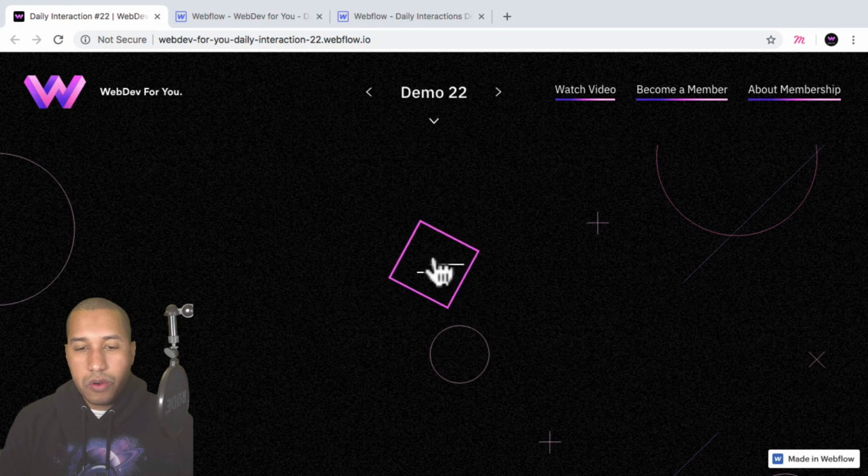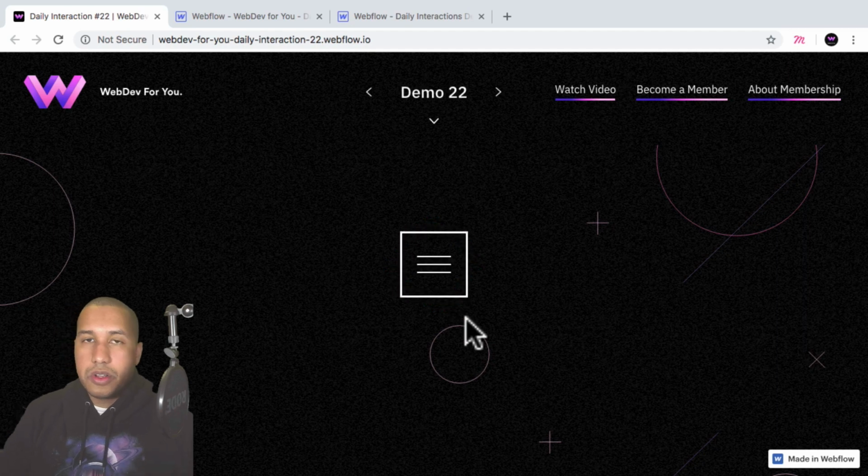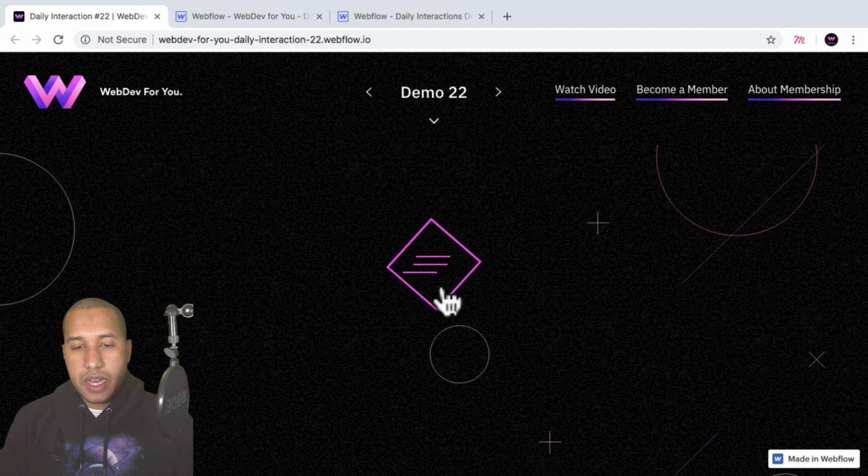Today we're going to be building a menu trigger animation on hover. So here when I hover over this menu trigger, we see it has this nice animation to it. This can be a bit more exciting than just having an icon for the menu trigger. With this you can add a bit of animation to it. So this is what we will be creating.